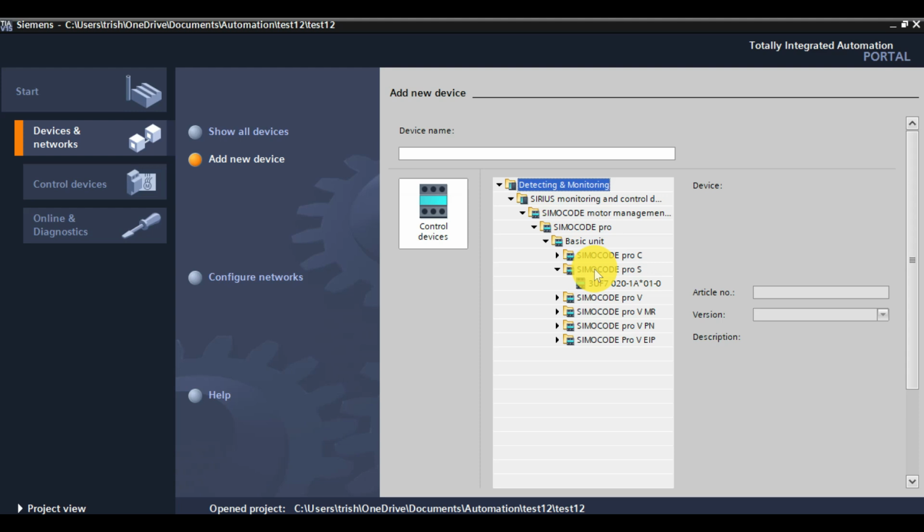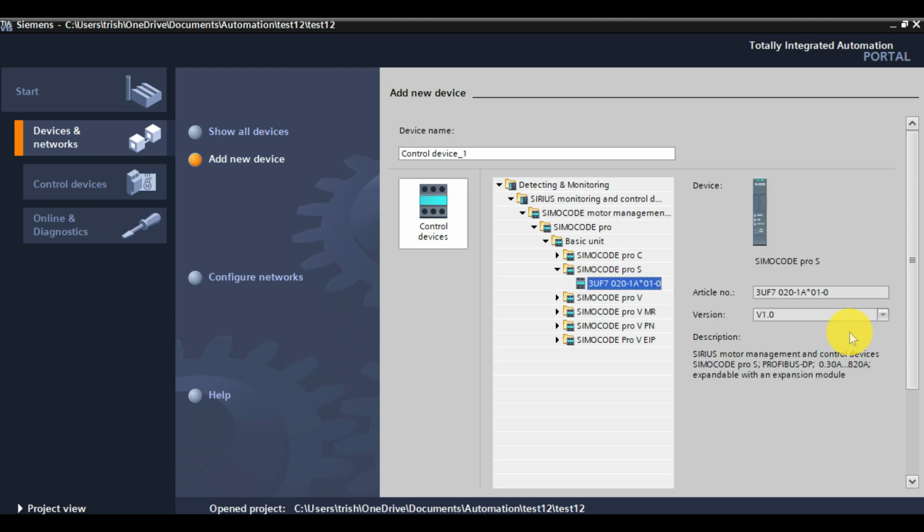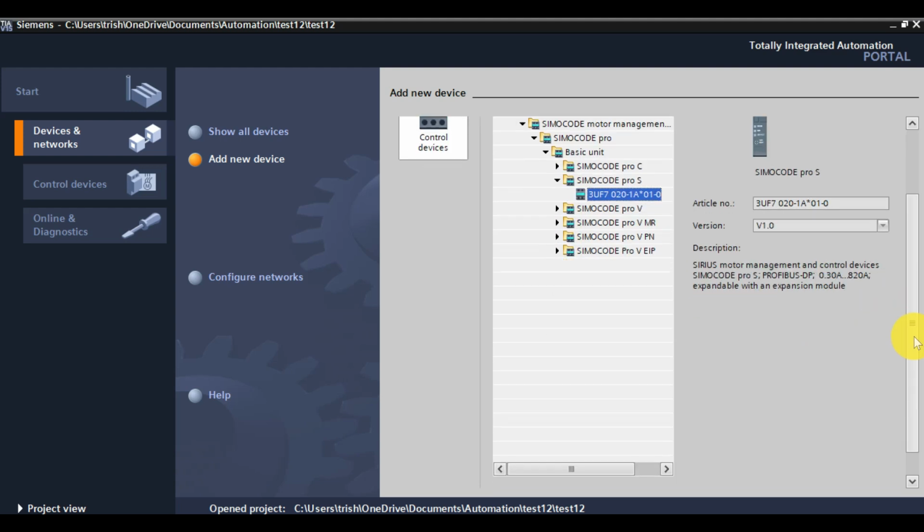We have mentioned and detailed them in the earlier video. Okay, configure the Pro S, add it.